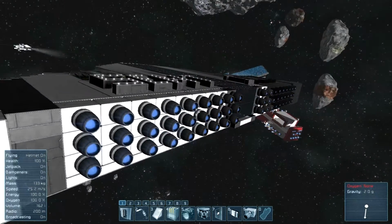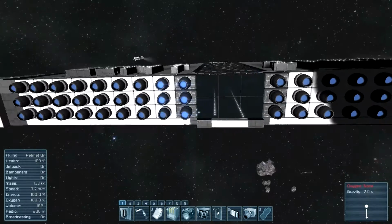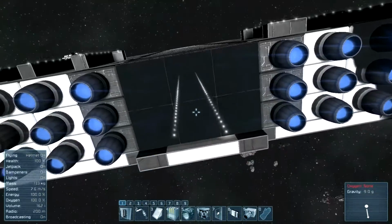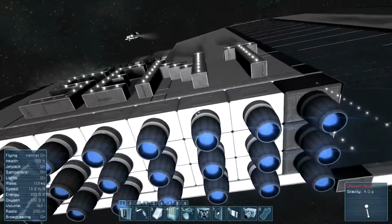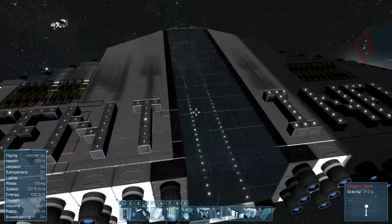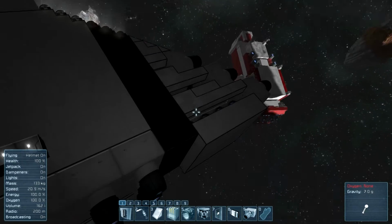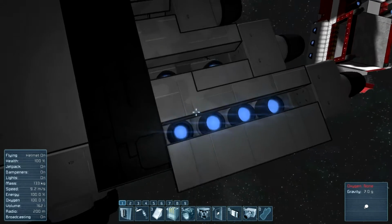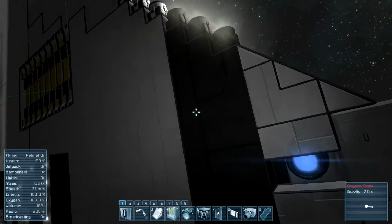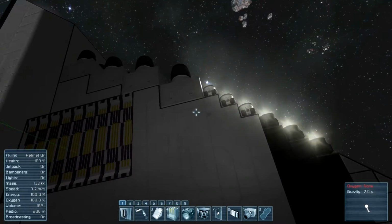So obviously around the back, absolute ton of thrusters, because this thing's really heavy, and we have the start of our super window, or the biggest panoramic sunroof in the world. Of course, on the top we have Sentinel, the brand, so we know what ship it is. Then we have over here some sneakily concealed thrusters. Those are the ones that will take us on a downward trajectory. There's the side thrusters on either side, as the name would suggest.